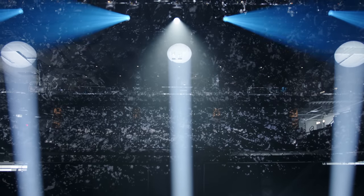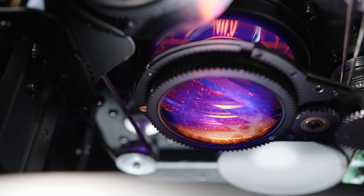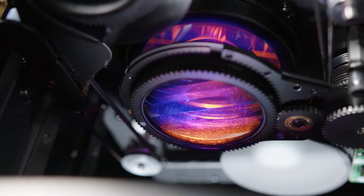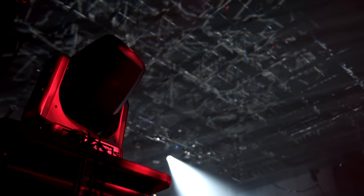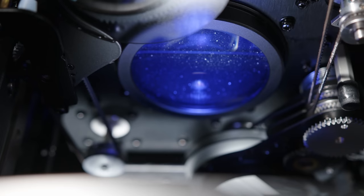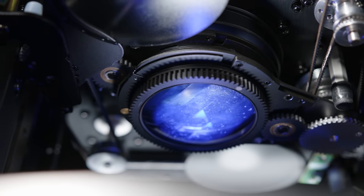When you want to multiply gobos across a stage or do a wash with an organic breakup pattern, the linear prism accomplishes that perfectly. And if you're using the fixtures for aerials, insert the prism with your gobos to achieve high concept effects. Or use the 5-facet prism to spread the light even more and enhance the mixed breakup pattern. With Halcyon, you can include both prisms simultaneously for even more diverse aerial pattern options.